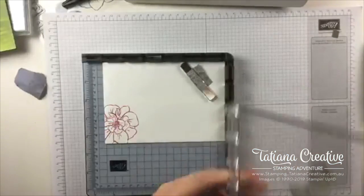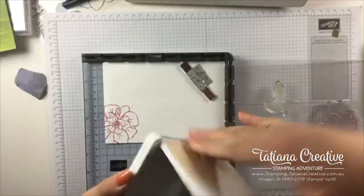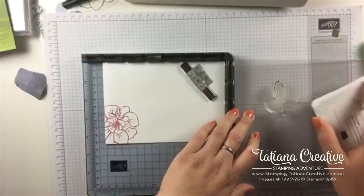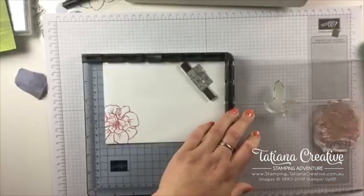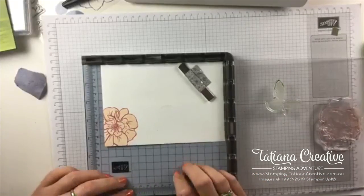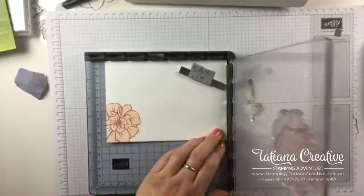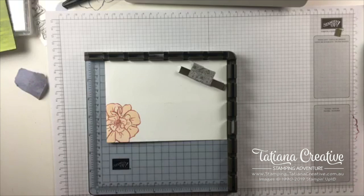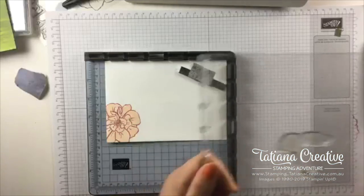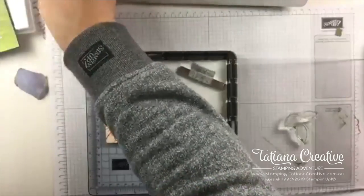So there we go, we've got the outline. Now this was the lightest color, which we did Petal Pink, which is more of an orangey pink really. It goes quite well with Blushing Bride. So Petal Pink, and as you may have noticed, I'm not using any paper underneath because I can wipe this clean after we finish. That got a bit dirty, and I did remove the stamp with the third rose layer, so we'll just reline that up carefully because I didn't clean it.